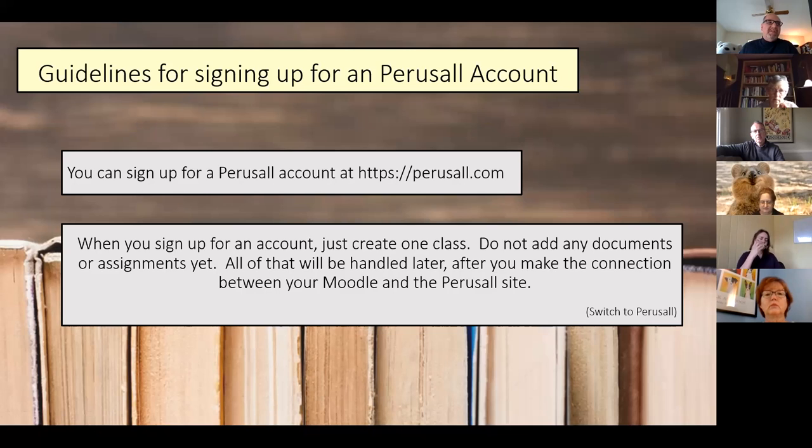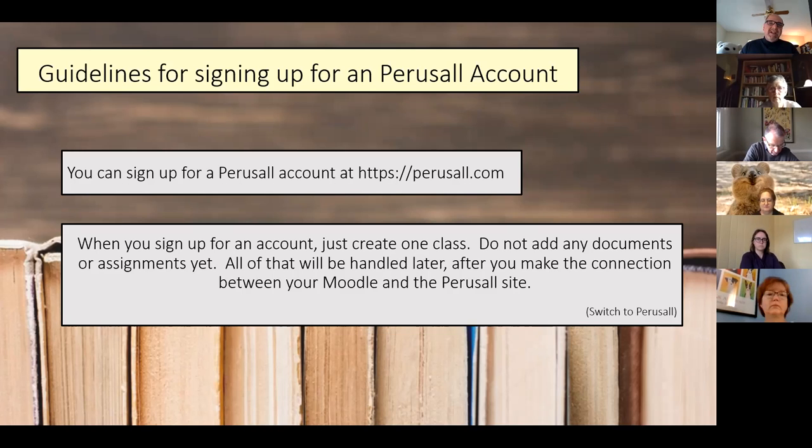You go to Perusall, which is not hard to find. You can Google it or use this IP address. You sign up for an account, takes about 10 minutes. They're going to try to convince you to set up a class right from the get-go. Go ahead and do it, but don't put in any of the details. This is really just a case where I need to get my foot in the door. So go ahead, pretend to set up a class, but you don't have to upload any documents. You don't have to create any assignments. All that will be done later when we establish a link from Moodle over to Perusall. So just go in, set up the simplest class you can. You don't have to type in any details.